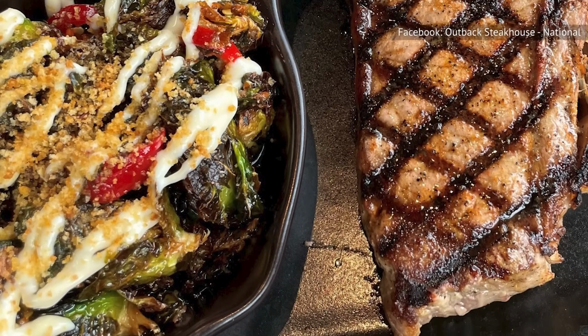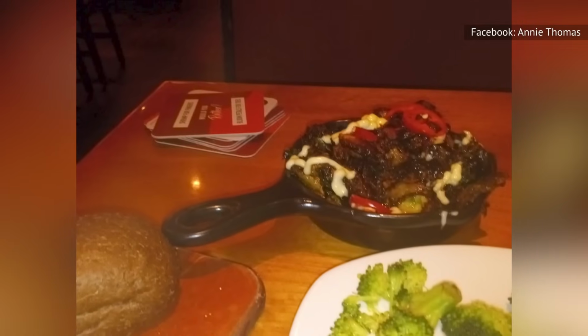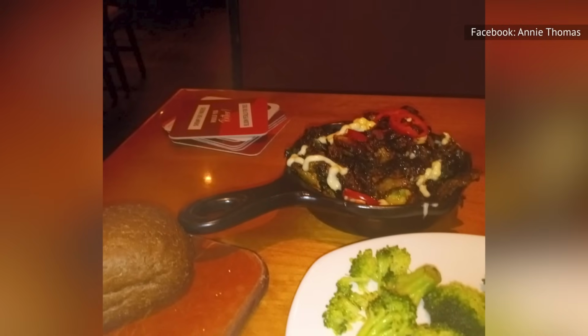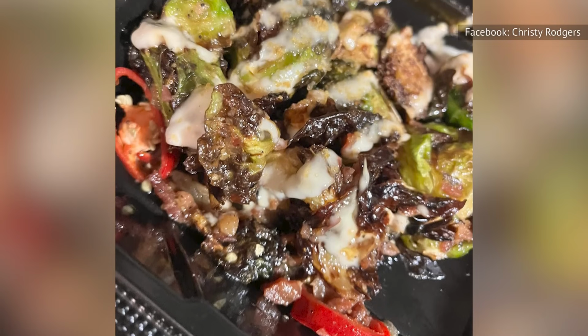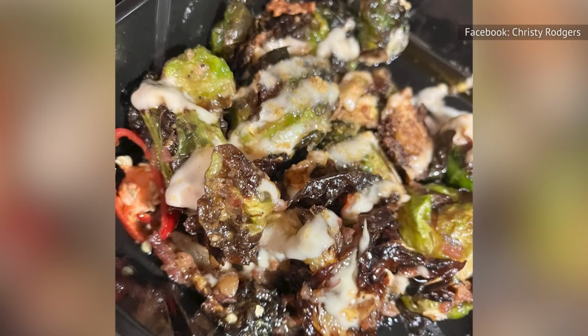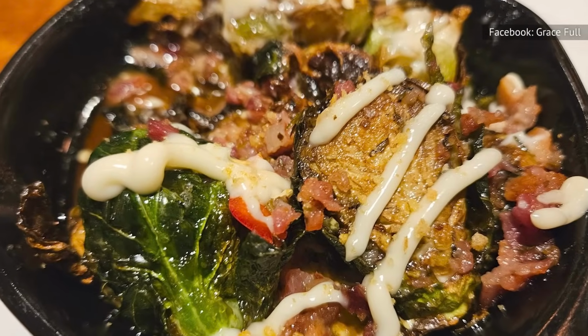The over-the-top Brussels sprouts are made by adding Fresno chili oil, parsley, bacon, and lemon aioli to roasted Brussels sprouts. But these chaotic ingredients come together to make a delectable and unique side dish. The chili oil and lemon aioli work with the dark taste of tender Brussels sprouts to provide a sweet, spicy bite you'll never forget. But despite its beautiful beginnings, the more you eat this dish, the worse it becomes.